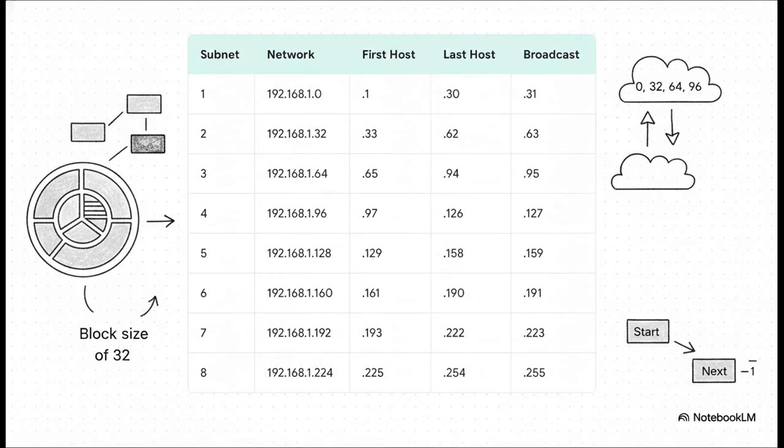And here is the final result. Look at how this all comes together. Remember step 2? Our cheat sheet told us a block size of 32 means we use a /27 subnet mask. Now for the really cool part: that block size, 32, is also our increment. Look at the network addresses. They go up by 32 every single time. 0, then 32, then 64, 96. You see the pattern? And the broadcast address for any subnet is always just one number less than where the next one starts. It's so clean and simple, right?